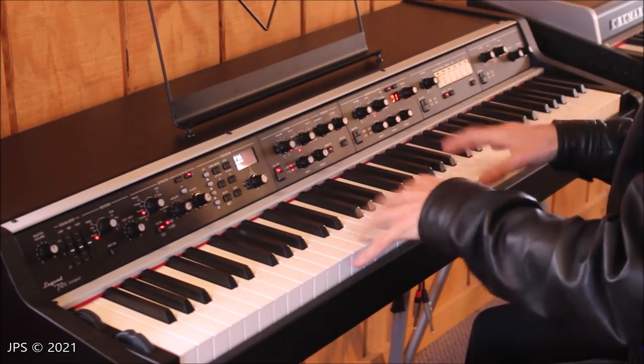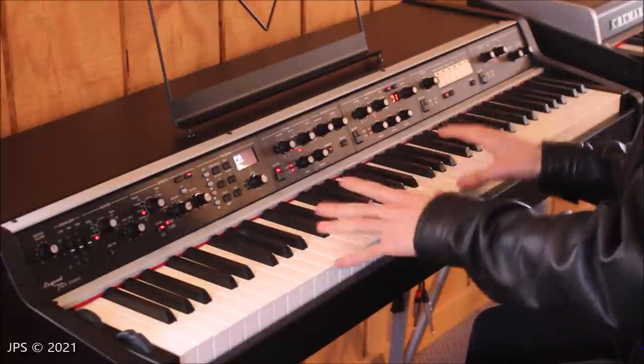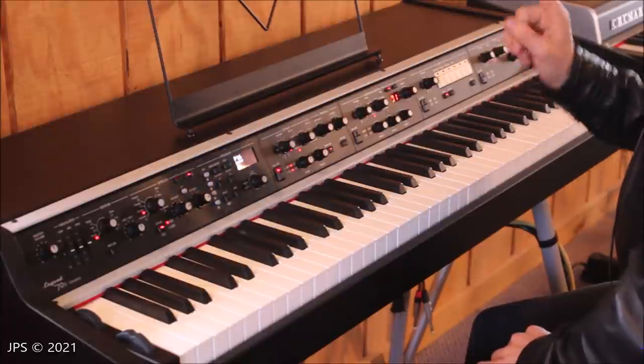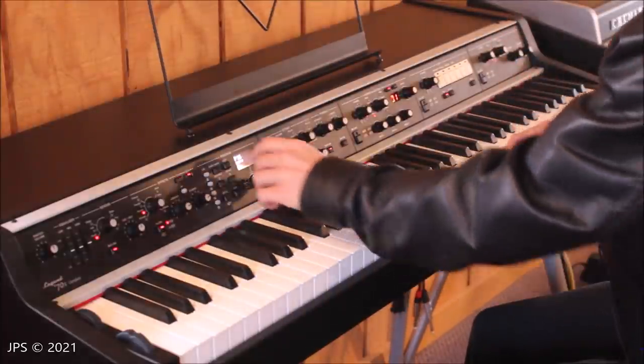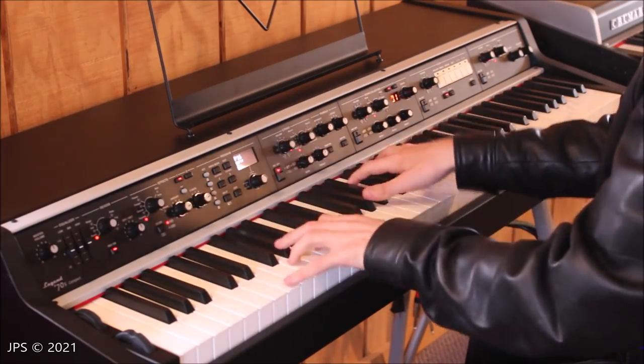But you've heard the Rhodes sounds, you've got an idea of some of the effects and what you can do with said effects on the Legend 70s. So let's move on to the Crumar 7 and see what it can do. I did forget to mention though that the Legend 70s does have reverb here. I did not mention that, but we've got some reverbs.